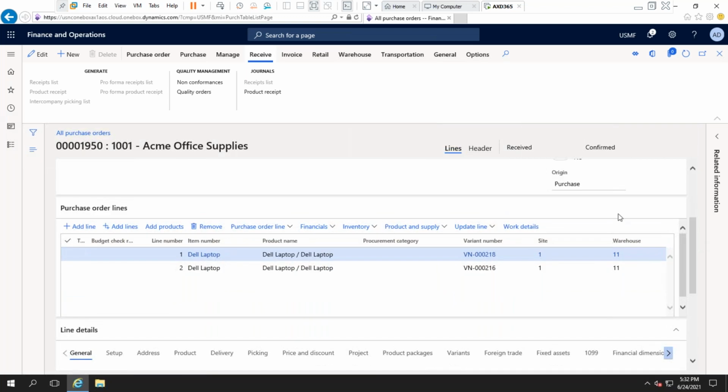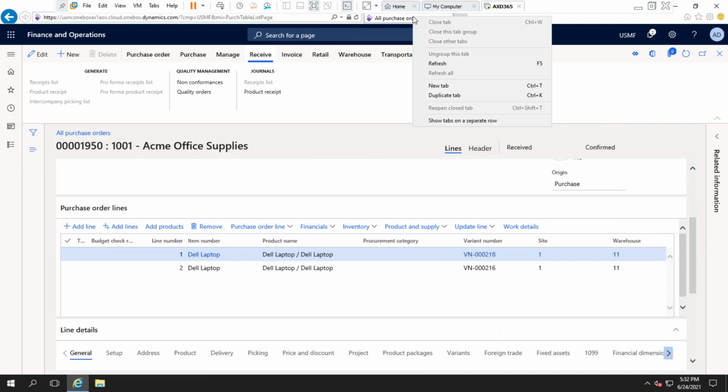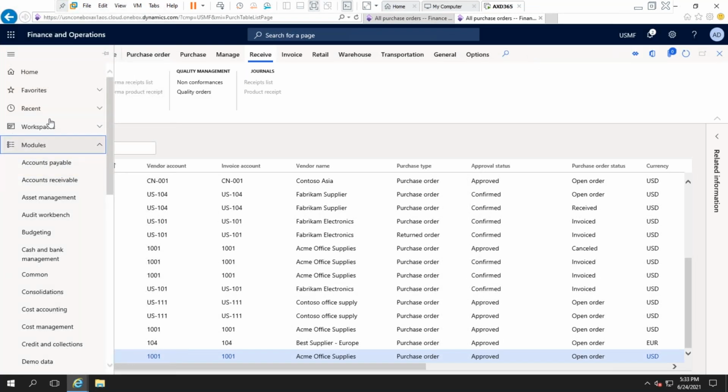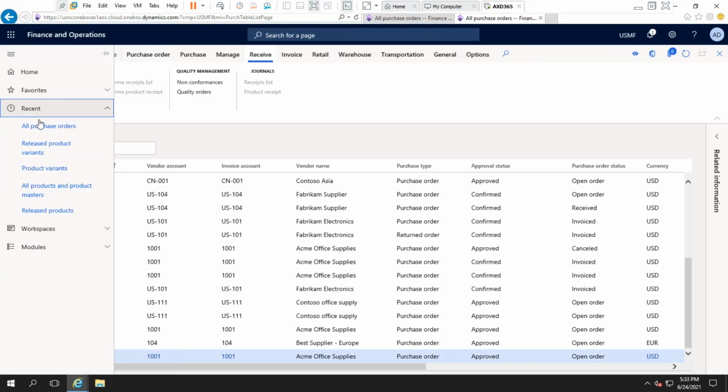We created Dell Labs up-and-down variants. Give me a second. I think we created one auto serial number kind of thing, one item lastly. Can anyone recap? Released products.